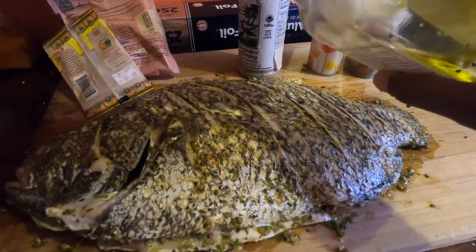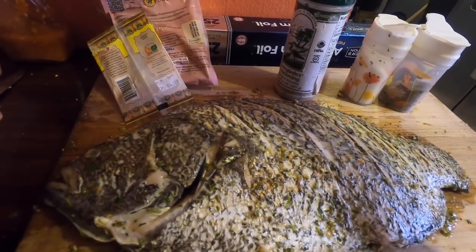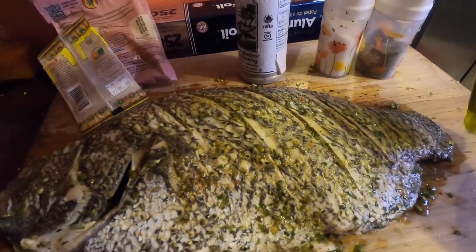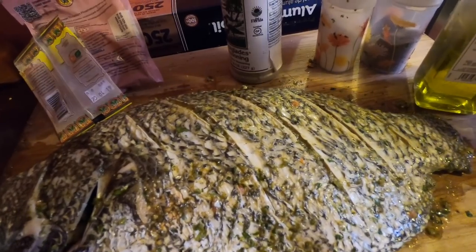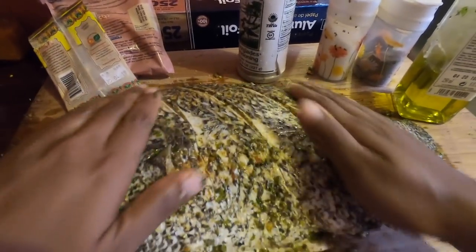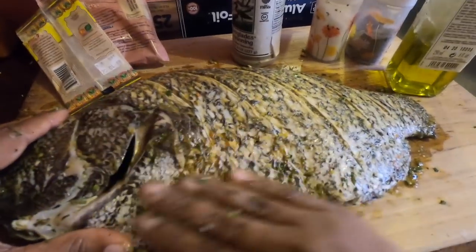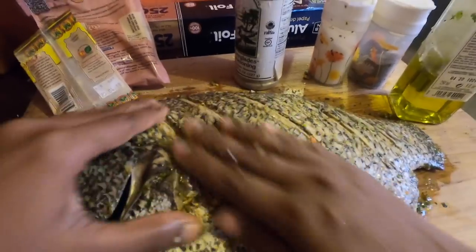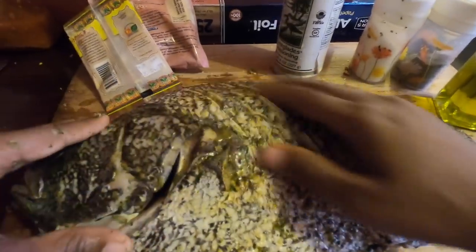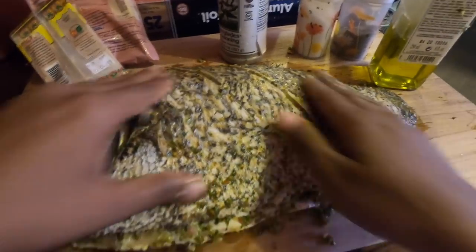So I just put a drizzle of a little olive oil, so it can help bring all the seasonings and the different spices together. So you'll get that wonderful flavor that we will want coming out from this triple tail.